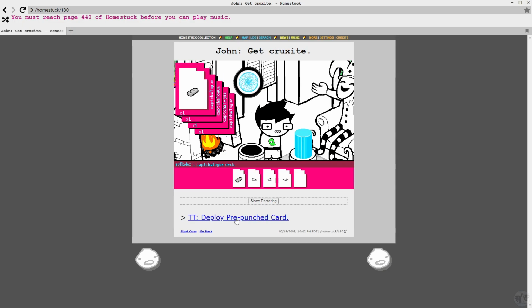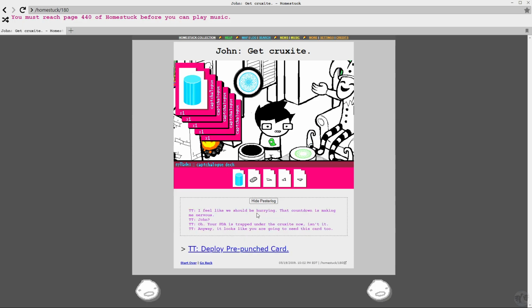Get the crucite. Put it in our capsule log. I feel like we should be hurrying. That clapton is making me nervous. John? Oh, your PDA is trapped under crucite now, isn't it? Anyway, it looks like you're going to need this card too.